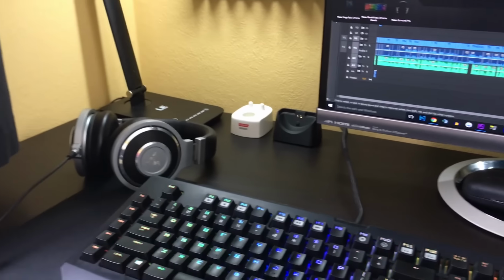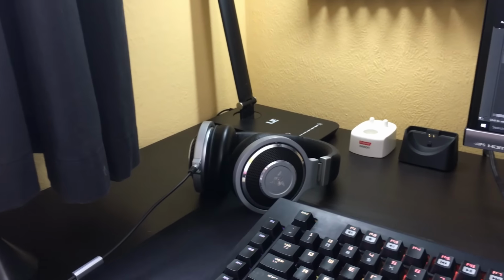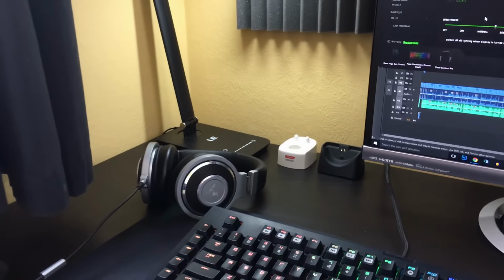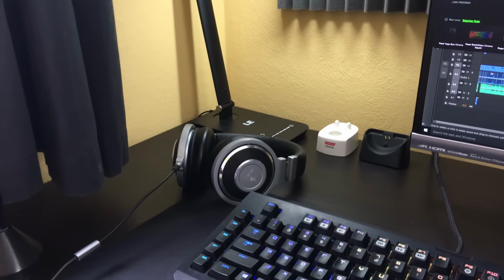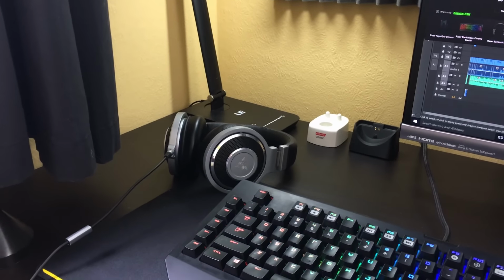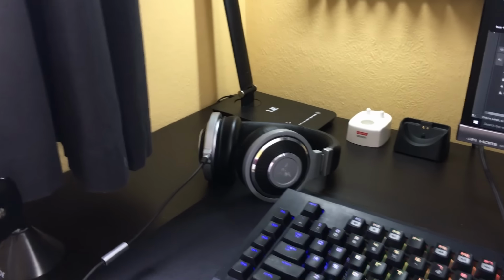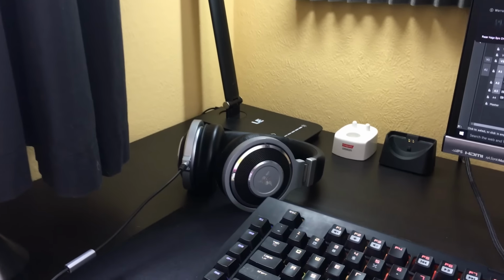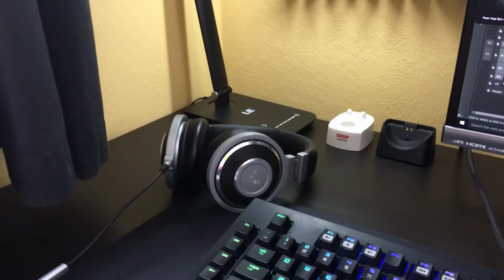It's an amazing headset, but I don't think it's worth the full price that they usually charge for it. I got the headset for half price, and if you can get it for half price, I would definitely recommend it. Full price is a bit ridiculous. So I wouldn't recommend it if you're looking to buy it for the full price, but honestly, if you're just looking for a good headset and you find it half price, it's amazing.